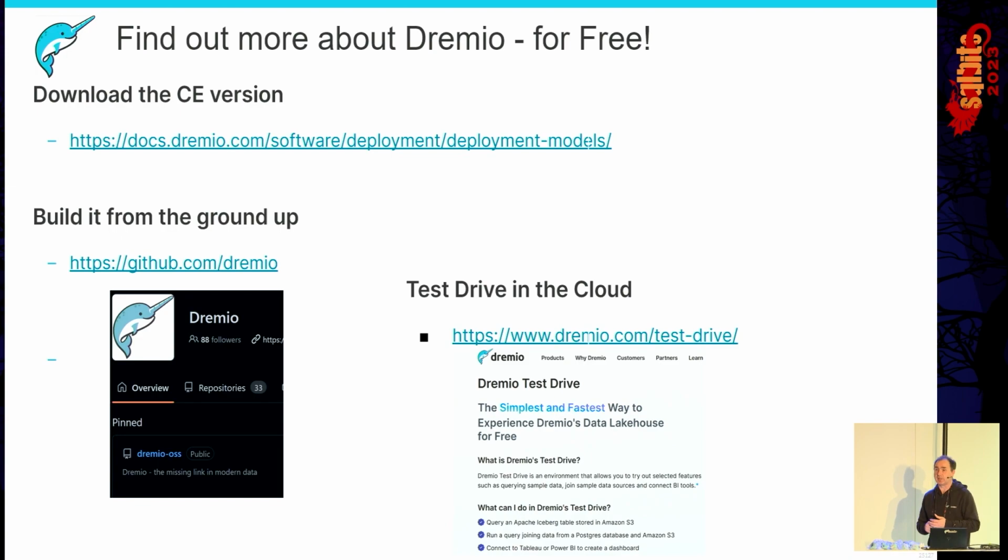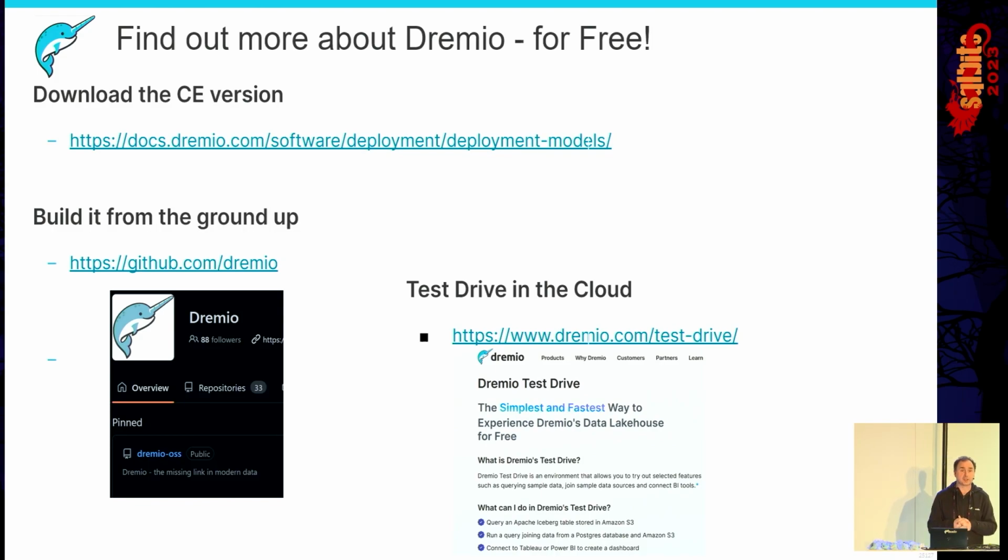If you want to find out, and this is the key word on this slide, I think, those last two words on the title there. That tends to get people very interested. There is a Dremio Community Edition version, so you can download that for free. There's no time limit on it. There's no node limit on it. The only limitation on the CE versions is we don't have the security features in. Okay, you can log in via username and password, but everybody's an administrator, so everybody sees all the spaces. Okay, if you want to start incorporating Active Directory and so on, that's when you need the enterprise version. But you know, we have a lot of users who get up and running using the CE version.